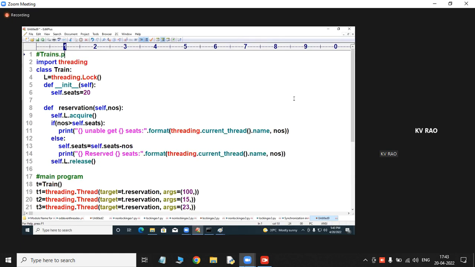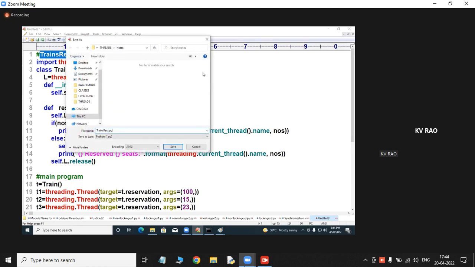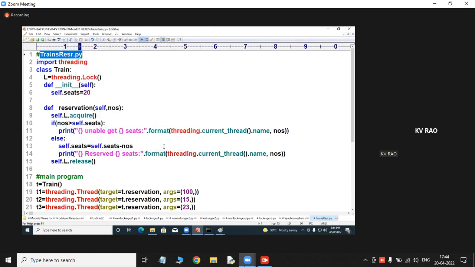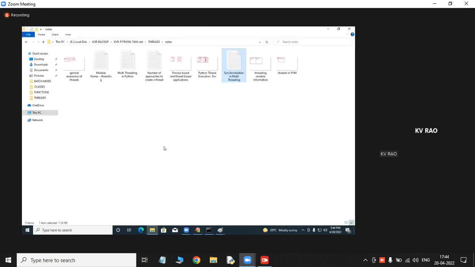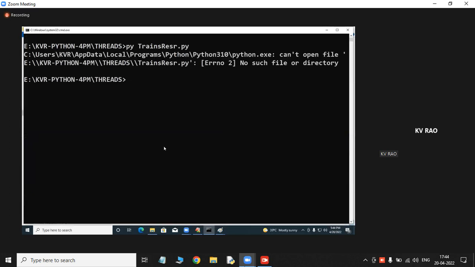explain. Trains.py. Trains reservation. Save this code. Do this, threads, say trains reservation. Save this code. Execute this code. Come out of that. See that it is saved somewhere.